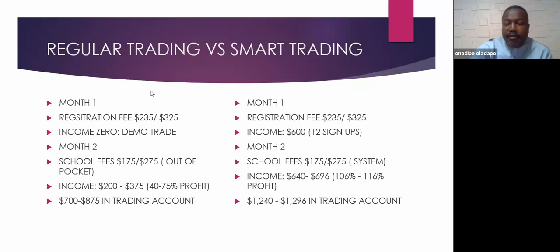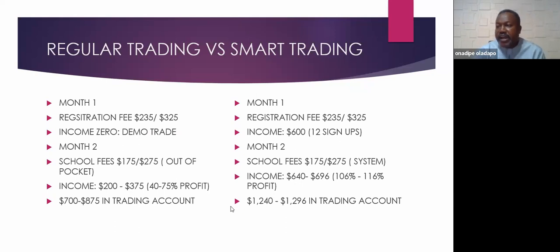So now I'm leaving it to you. If the regular trader is 1 and the smart trader is 2, ladies and gentlemen, which one would you rather be? A regular trader or a smart trader? Regular trader is 1, smart trader is 2. Put on the chart which one you would rather be.